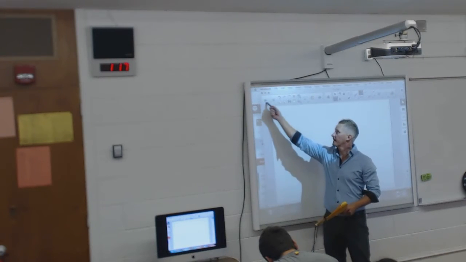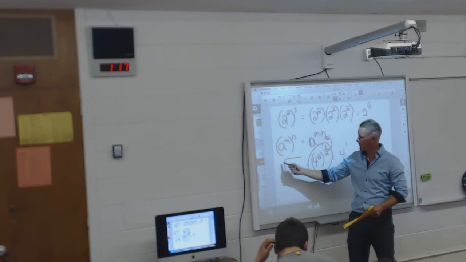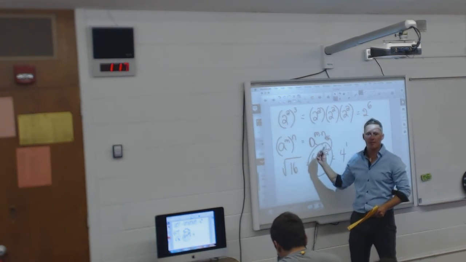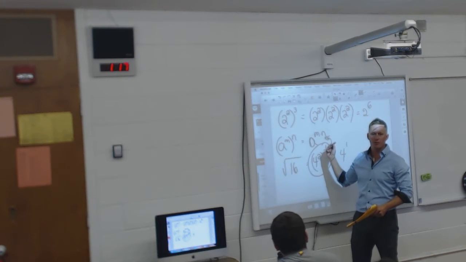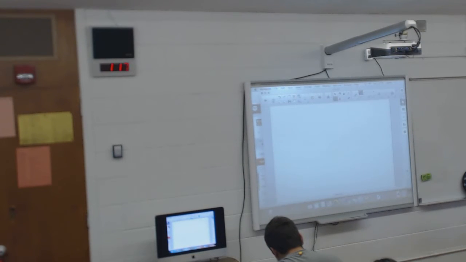How did we get the half from? The square root is an exponent of half. If I have a 3 there, it's exponent 1/3. If I have a 4 there, it's an exponent of a quarter. Okay? We'll come back to that. I just wanted to show you that we did it yesterday.